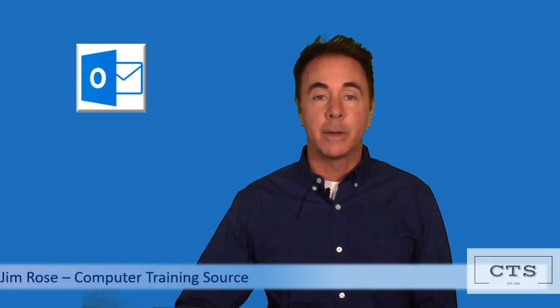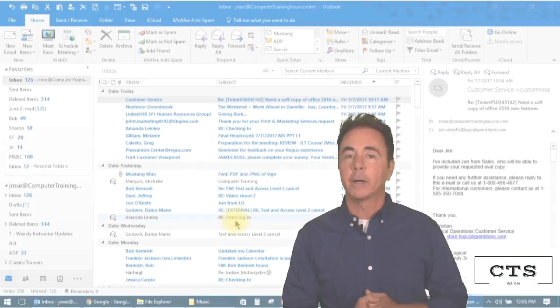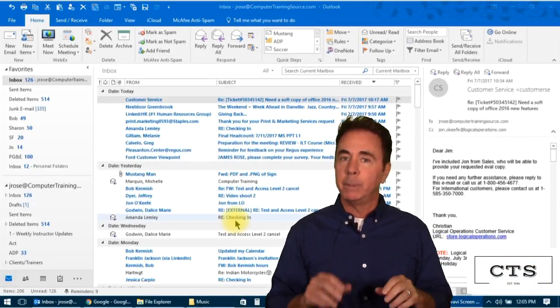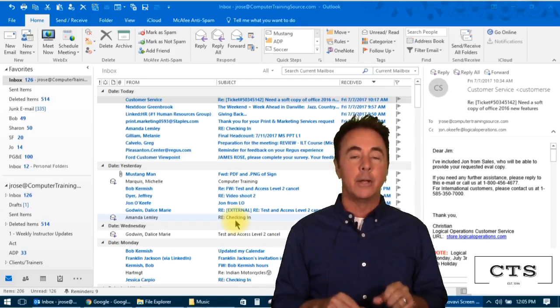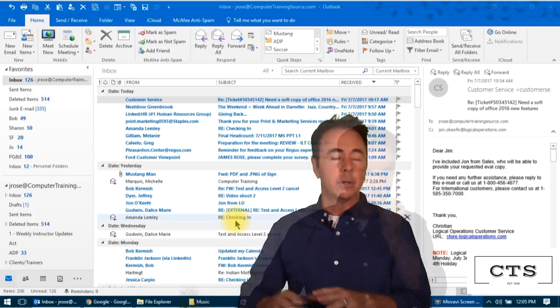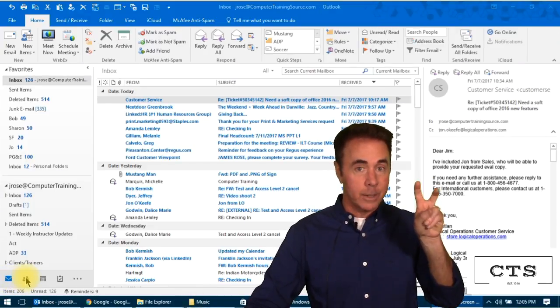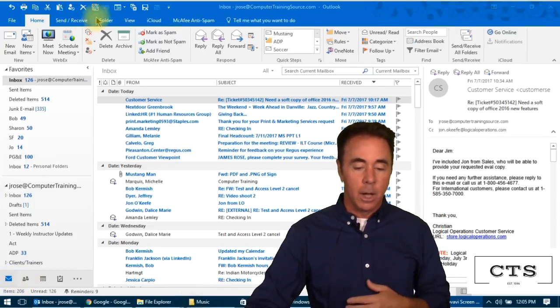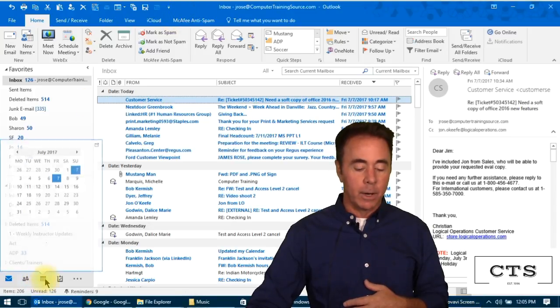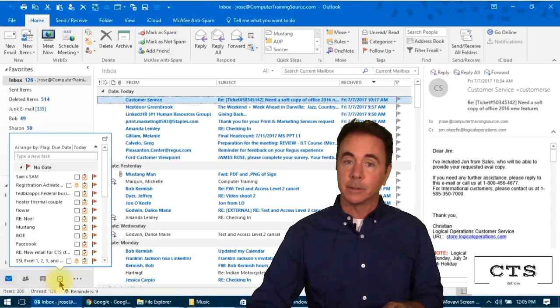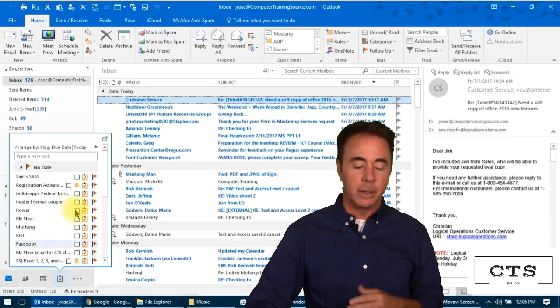Welcome. The next topic that I would like to get into is what Microsoft calls the peek. So you can peek at people and you can also peek at your calendar. So you have mail, you have your old contacts, which is now called people, like I mentioned. And then to the right of that you have your calendar, of course, and you have your task list. So very similar to what you had in the old version, but here's the difference.